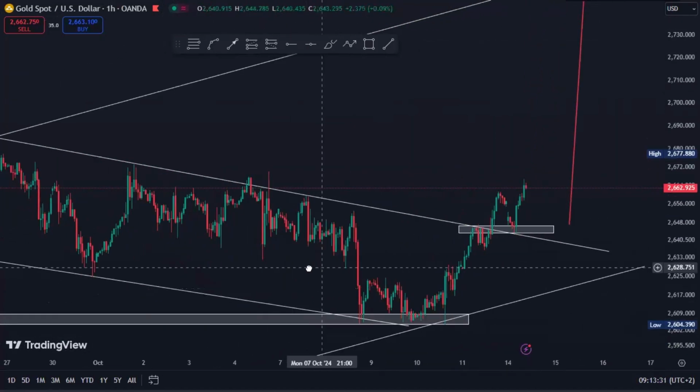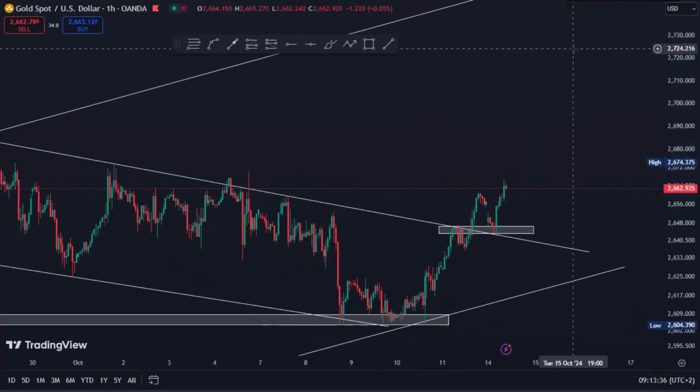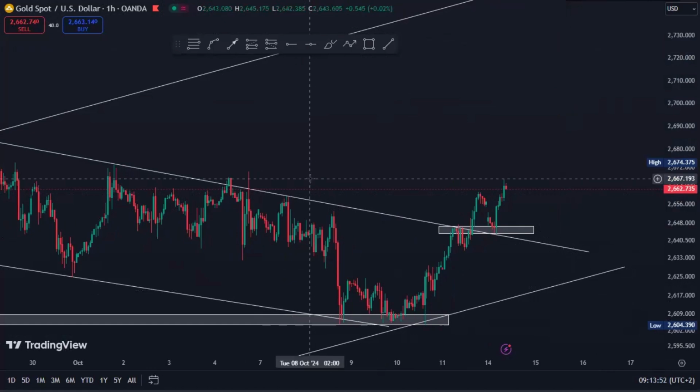So another thing, guys, that I need to clarify: you buy the market where there's support. You sell the market where there's resistance. If there's no resistance and there's no support, don't take a trade. Do you understand that? So you buy on a support, you sell on a resistance. So let's check here because you want to buy the market. The first thing you ask yourself is, do I have a support that I can buy the market for?